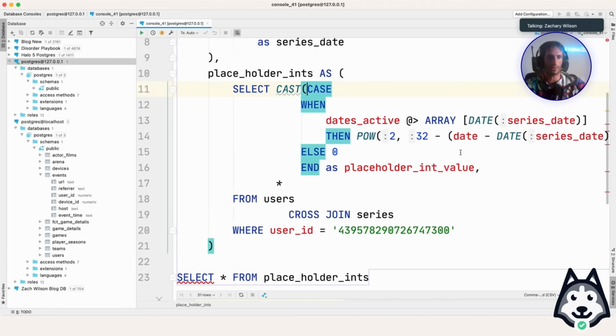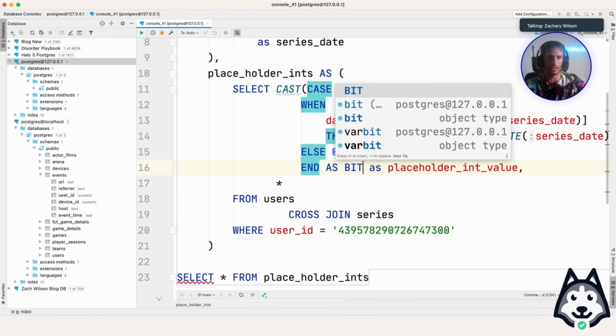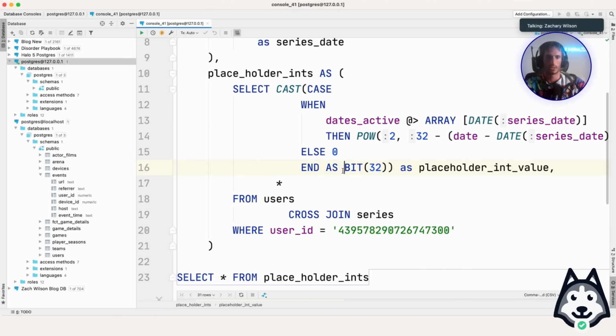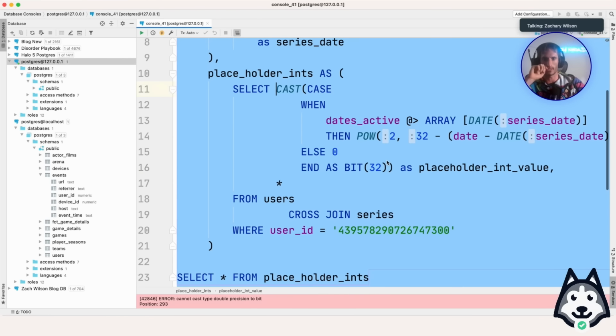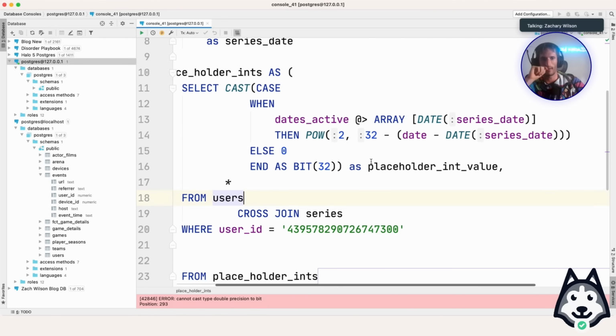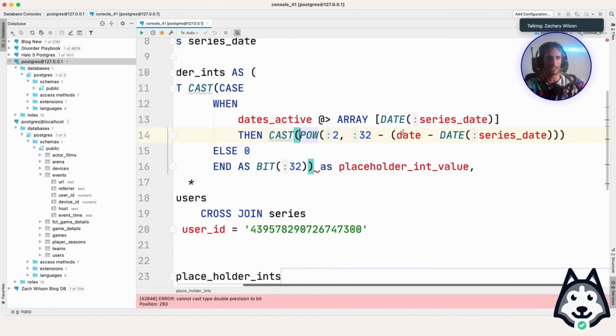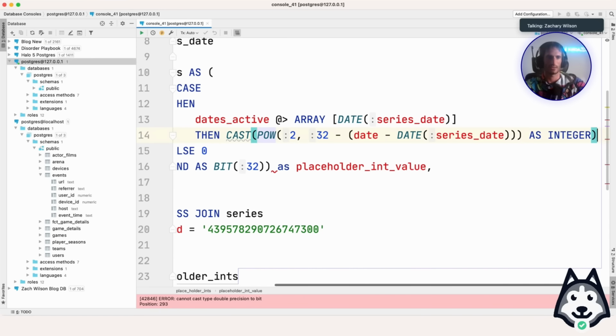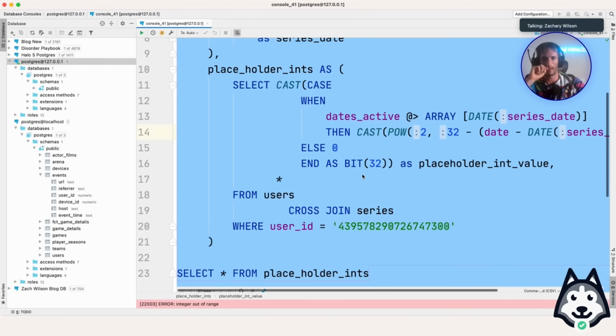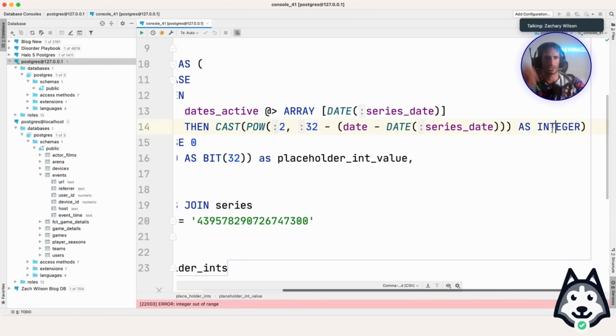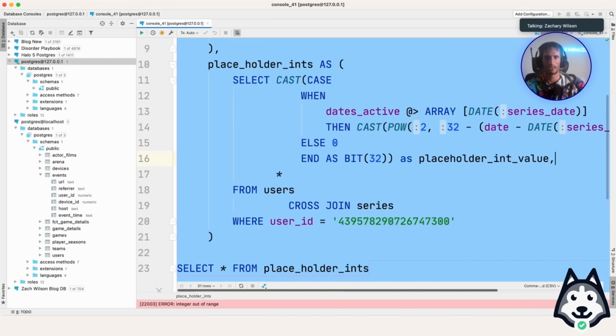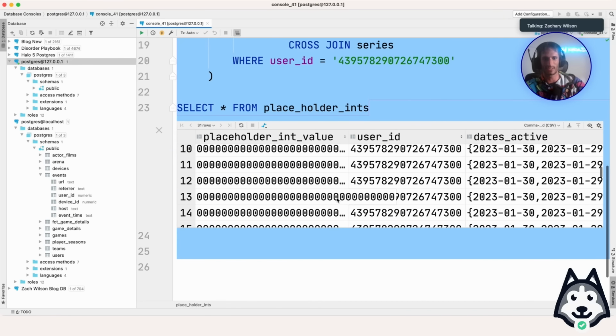So if we cast this as bit 32, I think this will make more sense. Cannot cast type double as... well, can you just cast this as int? You have to cast this as integer as well. Integer out of range. Oh, is this big int? Okay, well, there we go.